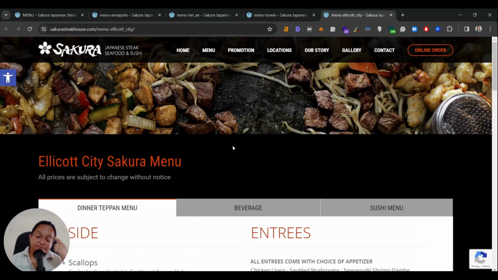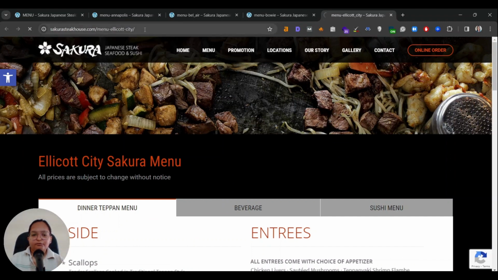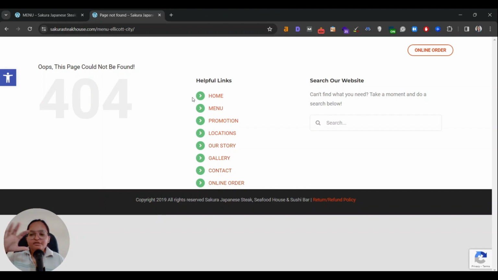So these have underscores, and let's say somebody ends up writing it like this, they would go to a 404 page, which is not the best user experience. Okay, it goes to a 404 page. And speaking of a 404 page, doesn't it look a bit inconsistent with the whole website?